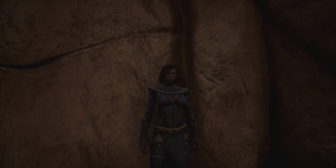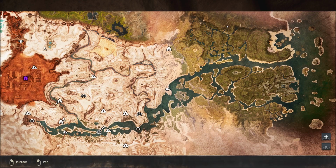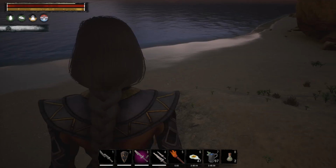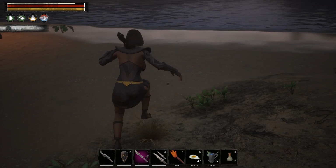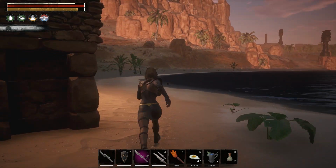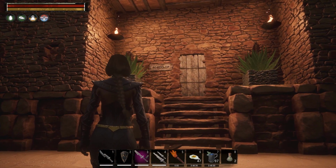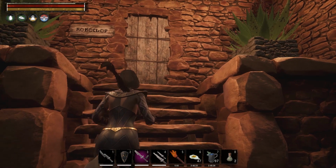Good morning! I find myself on my way up to Xalthar's Refuge, which is near where I built a little shack up the border. Anyway, I find myself here and I found somebody. I don't even need to go up to the door because his name is on the door. Roboclop.